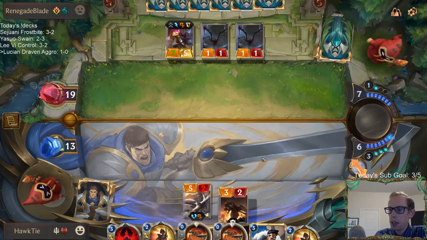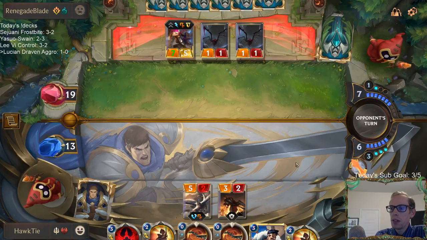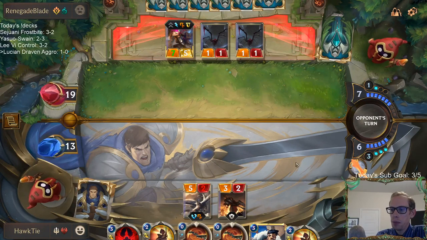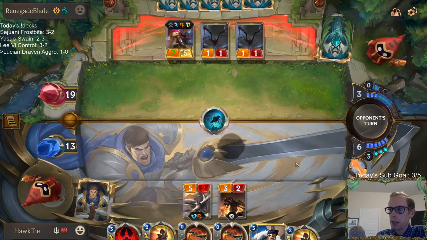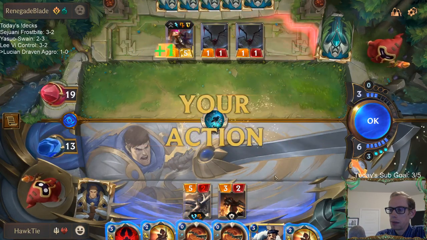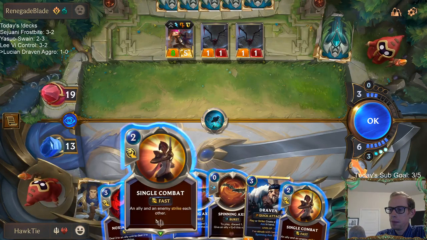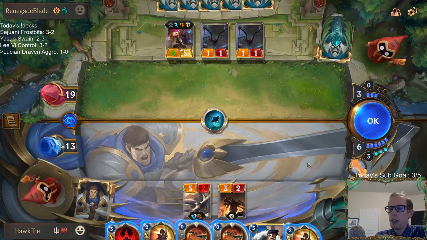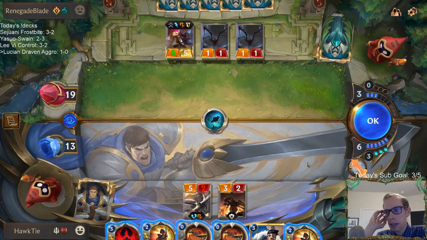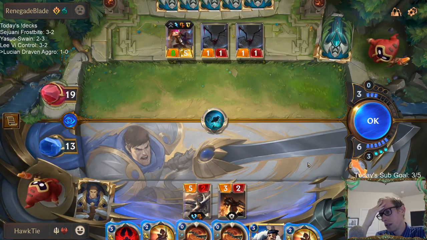I'm not going to really run out of mana. I do kind of feel bad for mulliganing some of the top ends. Single combats just look pretty bad. Single combat a spider?